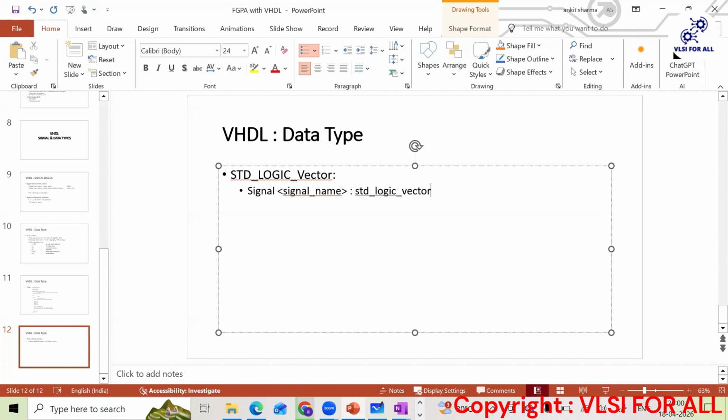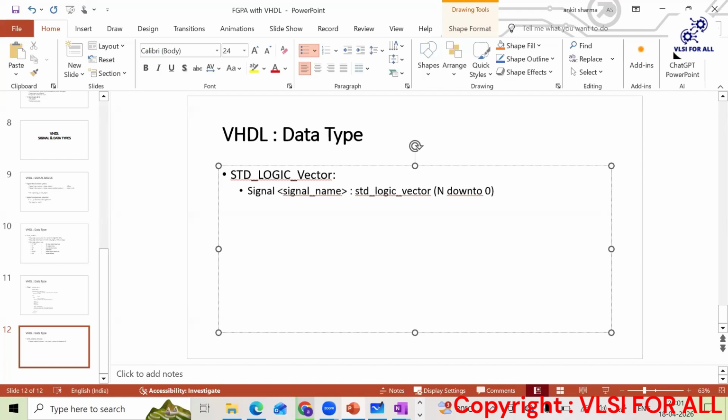And here you can put the range, for example, n down to 0.